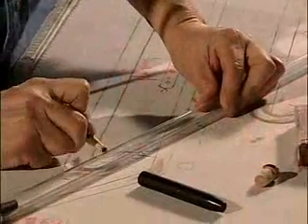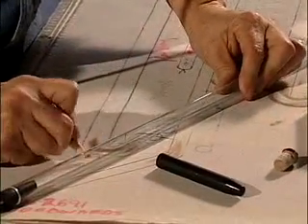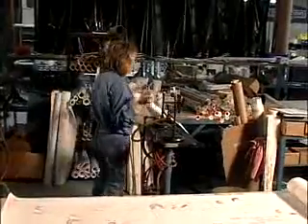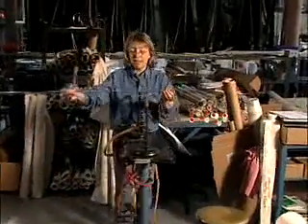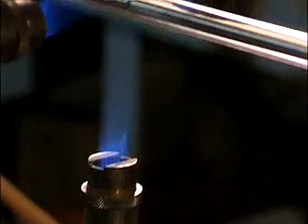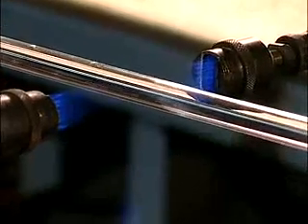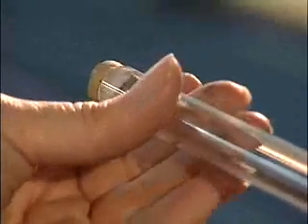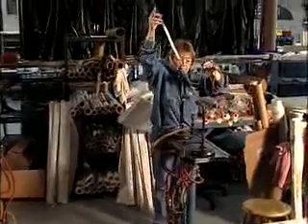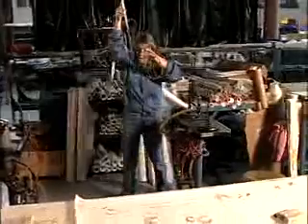Right now I'm marking the area that I need to bend, then I have to take this into the fire and put my blow hose in my mouth so that I can keep the glass inflated. I just have to heat it back and forth between the marks I've made on the glass to give me the desired bend, and then you shape it a little, pull it out, and give a little blow.